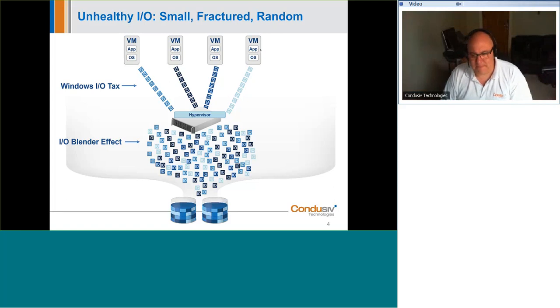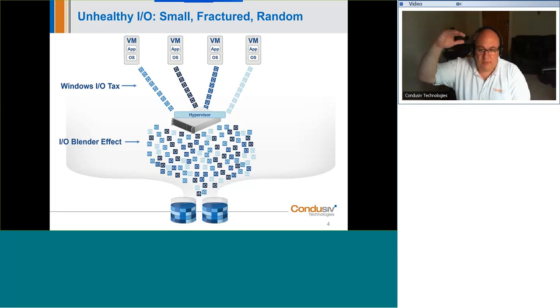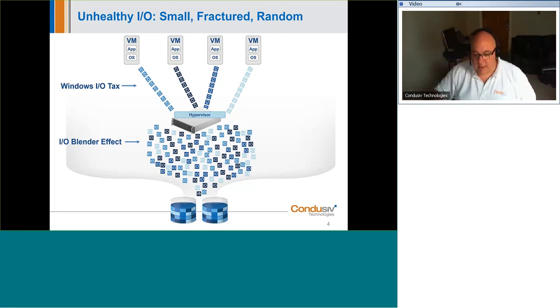same amount of data. And what it means is that as the data is arriving down here at the storage controller on the back end, it's only arriving now in very small chunks at a time. The storage controller won't understand the relationship between the packets that it's getting because the storage is too far abstracted away from where those storage I/Os were generated. So as far as it's concerned, it's only receiving data in very small chunks at a time.